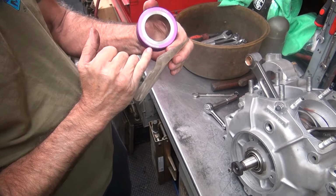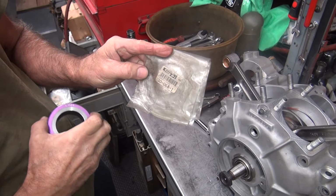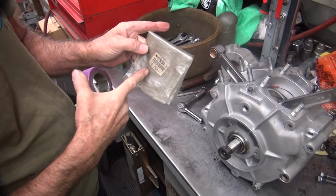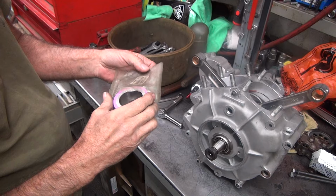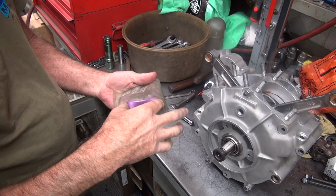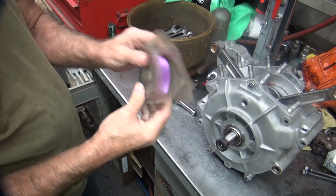It's a Ringmaster. Fancy. From SPI. There's the original part number and everything. Wow. That bag is old. So I bought these back in the... when did I buy this? I don't even know what year I bought this. If it wasn't the 90s, it was the 80s.